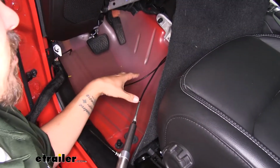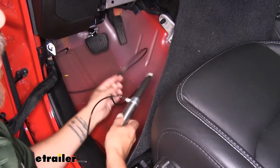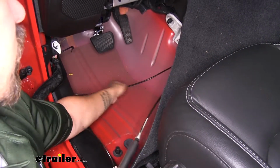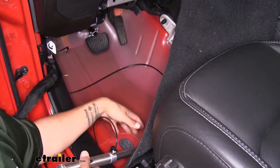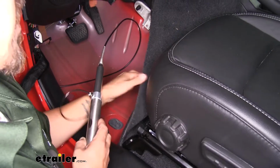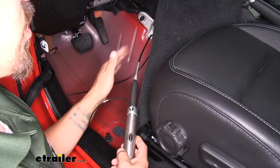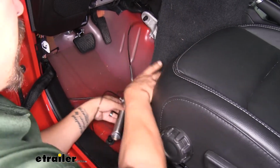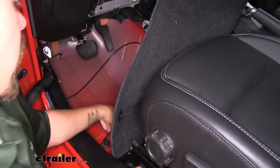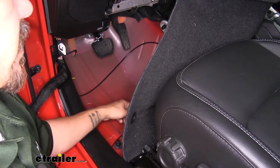Whenever you're going to put all your panels back, you want to make sure that the cable has a real gentle curve to it. You don't want to cram everything in there to where the cable is going to have really tight bends like this. We just want a big gentle curve, and we can take our cylinder, and I'm actually going to put it underneath the carpet here, right underneath the front seat. That way it's out of the way, but there's plenty of room for that gentle curve. And make sure that our airline's not going to be obstructed, and then we can start putting all of our carpeting and panels back in place.